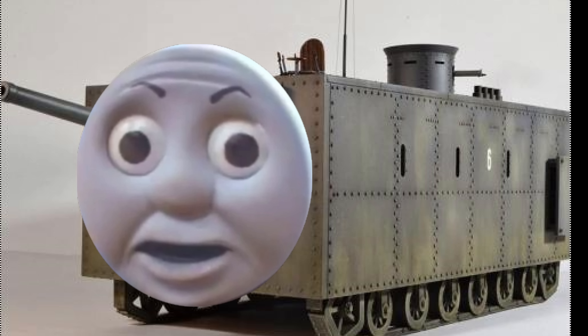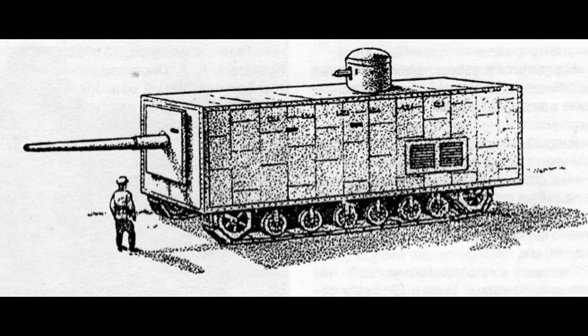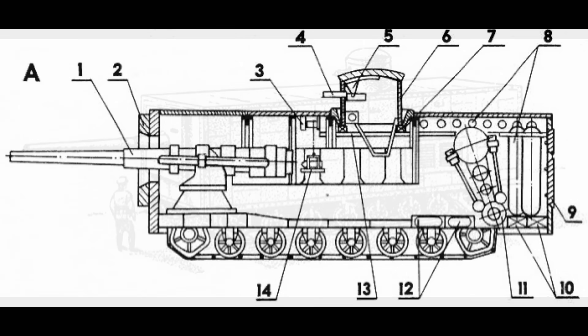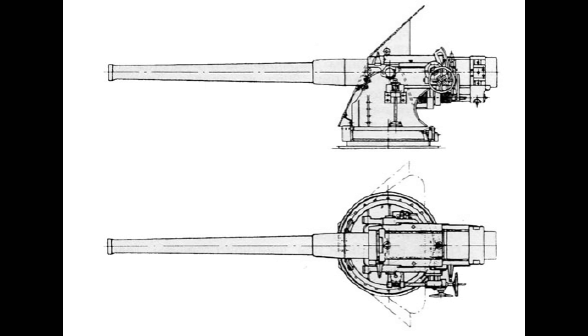The Mendeleev tank was named after its designer, Vasily Mendeleev, and after the town in which the first drawings of the vehicle were introduced to the Russian Imperial Army officials. From 1903 until 1906, he worked in a shipbuilding department — ironically — of the Kronstadt Institute of Naval Engineering, and at the shipyards at Petersburg until 1916. His background sure showed in his designs when the so-called 'armoured land cruiser' he proposed in 1915 used heavy armoured plating — evidently that used on warships — 150mm to 100mm thick, an engine from a submarine, and the whole thing had a vague submarine-ish look anyway, plus a 120mm naval gun.